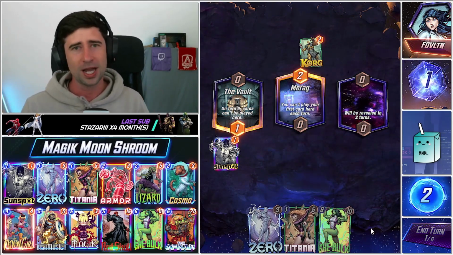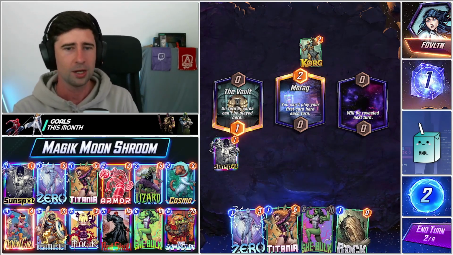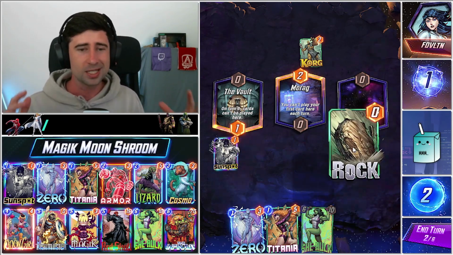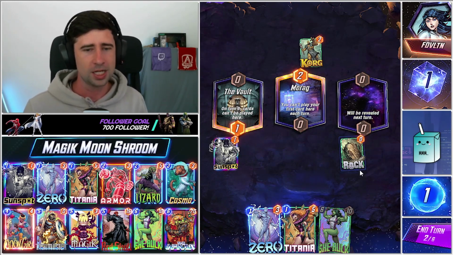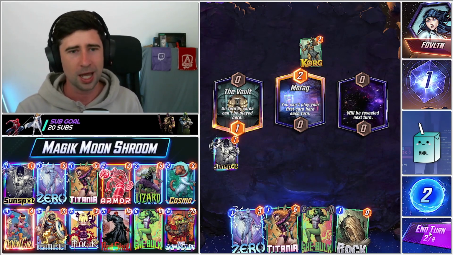And now that everyone has access to She-Hulk a little bit more cheaply at 1,000 tokens in Pool 3, I think this deck is just coming out and everyone's starting to play it and enjoy it and see how powerful it can be. Now, the deck really revolves around effectively skipping turns and using other mechanics in the deck to maximize your power on the final turns of the game.